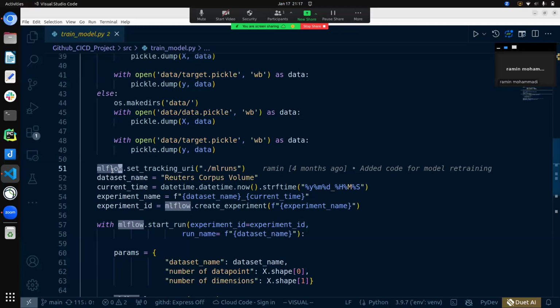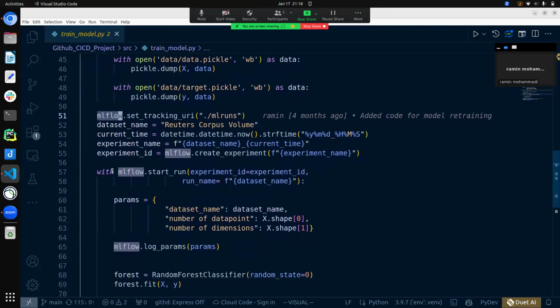For MLflow, because it's experiment tracking, the experiment itself has a name, and it also requires an ID. Like for example, let's say you're working on a project for patient heart failure detection. So I call the experiment name patient heart failure detection. And for the project ID, you pass the experiment name, and MLflow itself creates a unique ID, so it's able to query against it. Right? So you don't create that. MLflow will create an experiment ID.